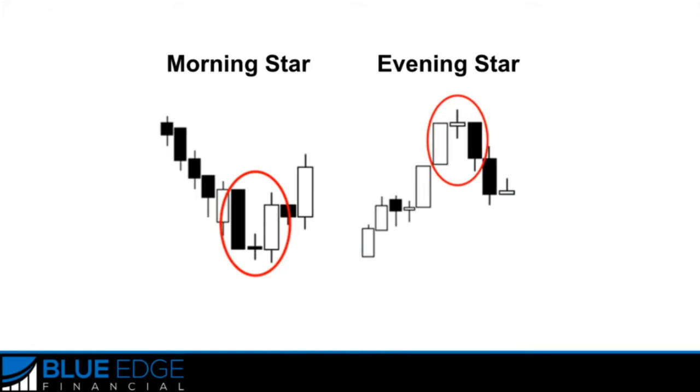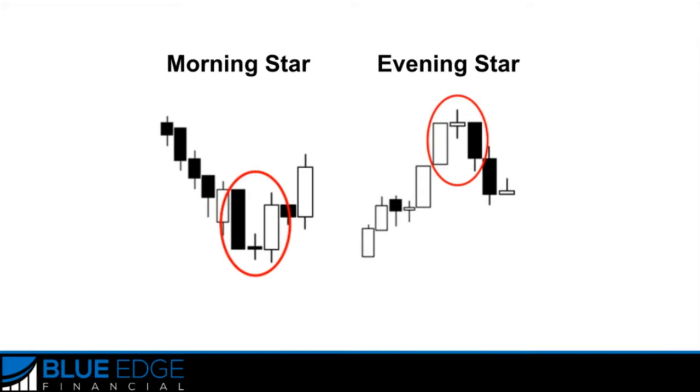This is what you should see to identify an evening star pattern. The first candlestick is a bullish candle, which is part of a recent uptrend. So you can see the market is trending up, and you can see the first candle in that oval is also going up. The second candle has a small body, and this indicates that there could be some indecision in the market. This candle can be either bullish or bearish, it doesn't matter. The third candlestick acts as a confirmation that a reversal is in place, and what we look for is the candle closing beyond the midpoint of the first candle.